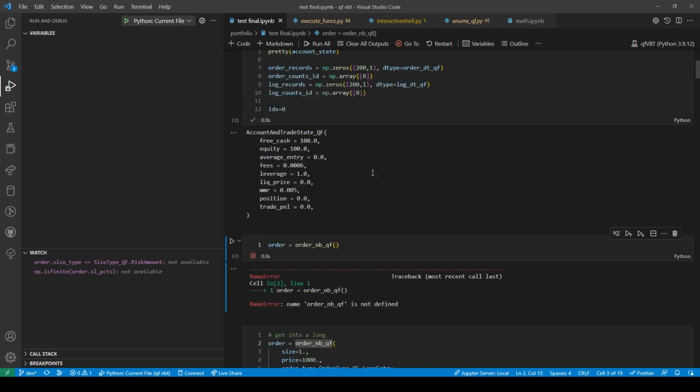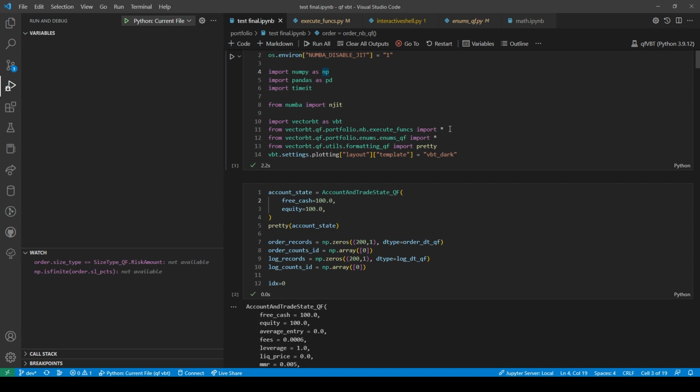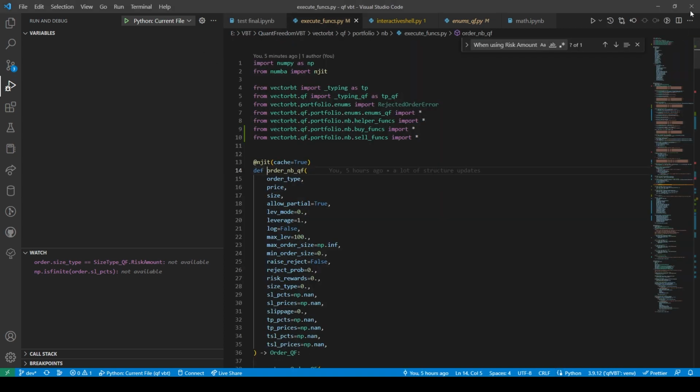How is it not defined? Wait, MB execute funcs. Is this right? Execute func. Import everything. Import everything.